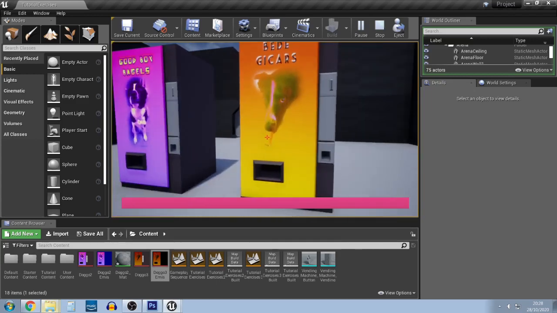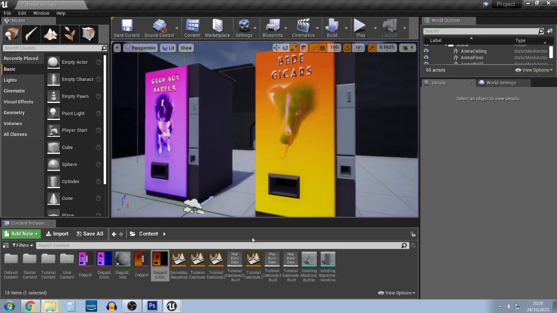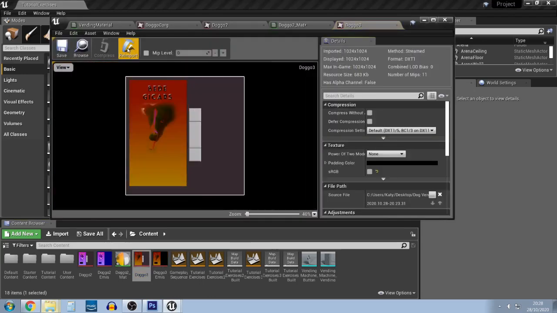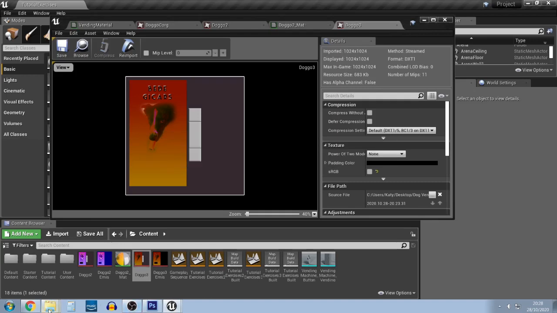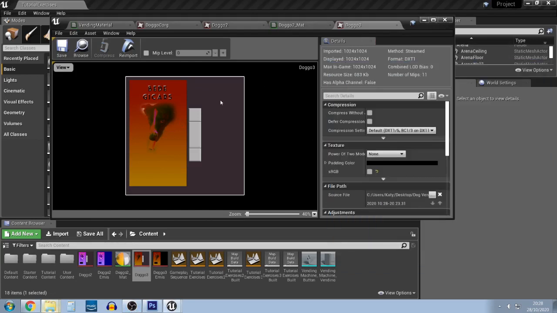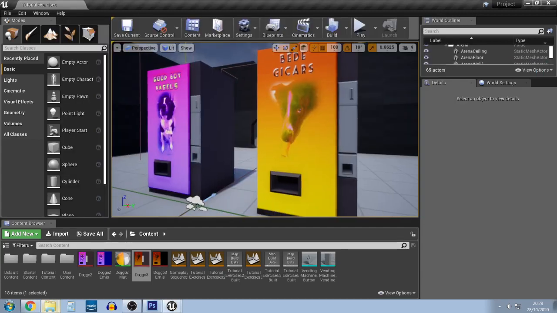Other than that, if you make refinements to your image and you want to update those changes, you can see that this hasn't been updated since I last changed it. You can just click this button up here when you open it, re-import, and that should update the image. Let's try to save that. Pretty sure I updated that. Oh no, I haven't. Never mind. That's fine then. But that's how you would do it if you needed to re-import the image.